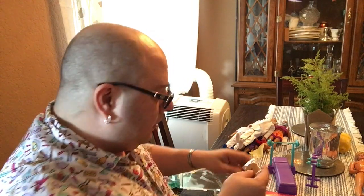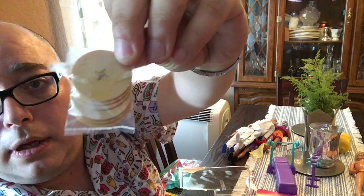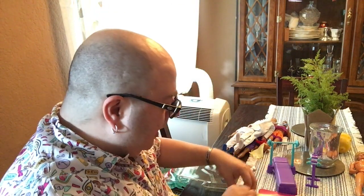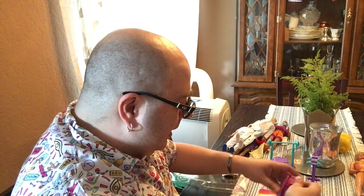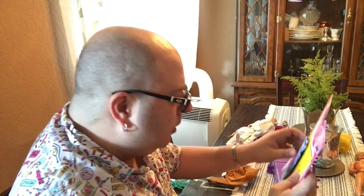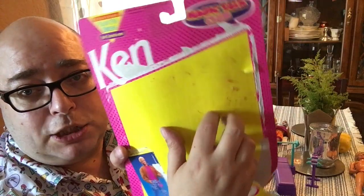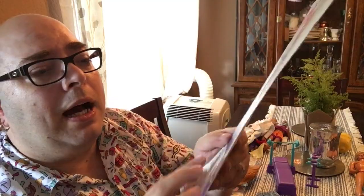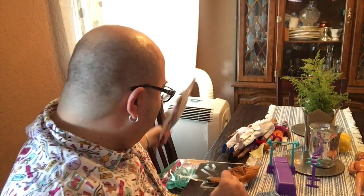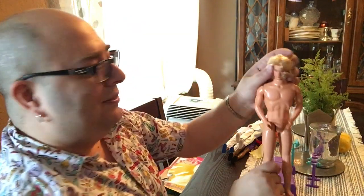One cool thing he comes with - he comes with all these records. I'm not gonna open them up, which makes sense because it's a club. I am loving this. It looks like some stuff came apart from the glue. I love the back of this, by the way, just because it has all the fashions on here. I saved him for last - I think this is Barbie and the Rockers Ken.